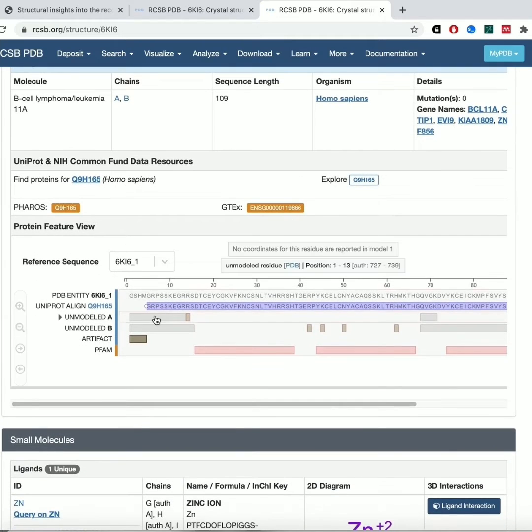And then the protein feature view, which is the sequence of the protein. What you'll see here in gray are unmodeled regions. This region of the protein is going to show up in the model as a dotted line, because it was present in the protein, but the data for that region wasn't strong enough for them to actually model it in. When they got that blobby meshy thing, the mesh in that region wasn't high enough quality for them to actually try to fit in the atoms.